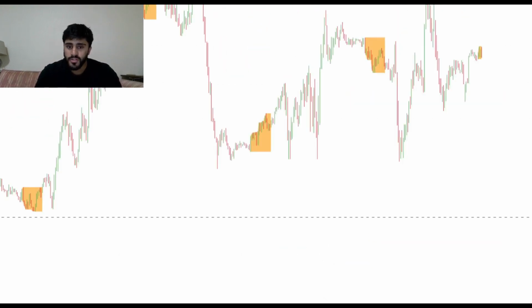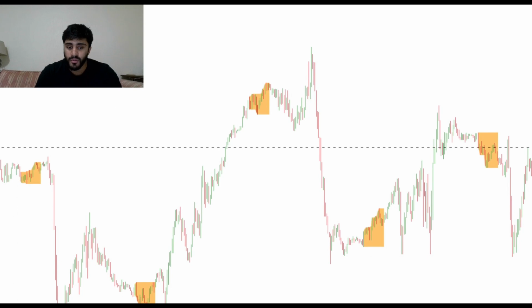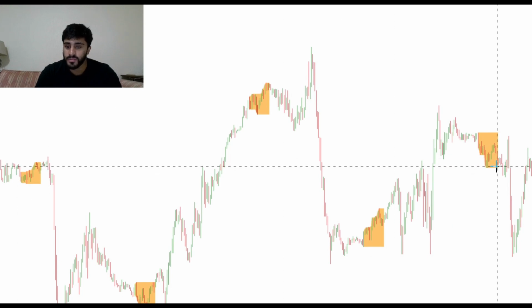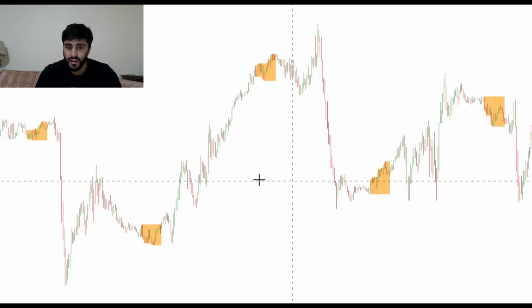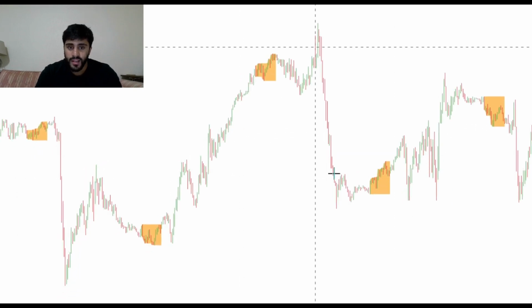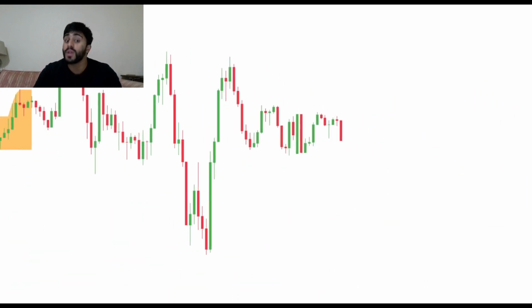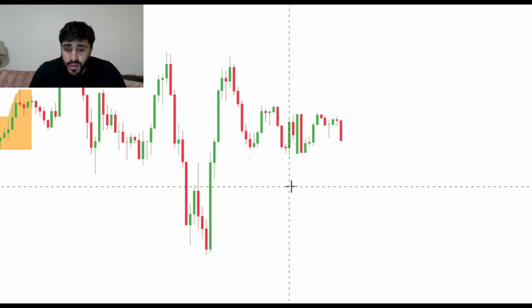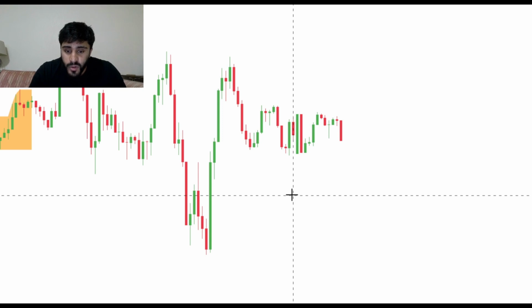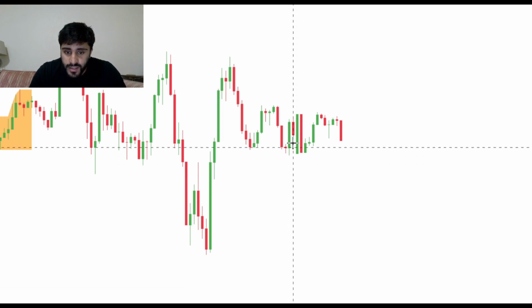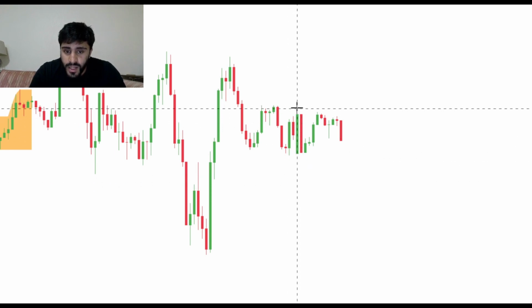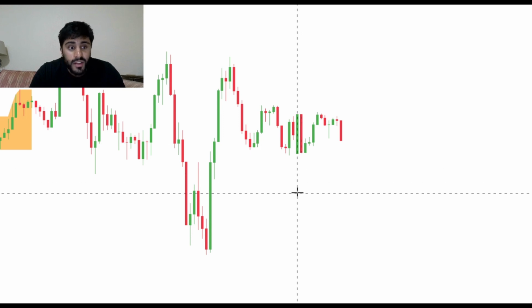So if we go to Euro USD over here, this is from 23rd of September to the 27th. This is the entire week. So let's replay price to about Monday, right? So this is Monday. This is the start of the week. The reason I bring your attention towards Monday is because we're going to start with the weekly opening price. So the weekly opening price is 22 o'clock UK time. That's 5 p.m. Eastern. So if we just find, this is now 5 p.m. Eastern, we want to find the weekly opening price. So go to this candle and find the opening of that candle.